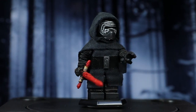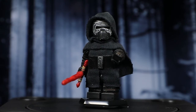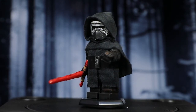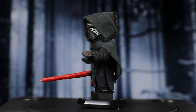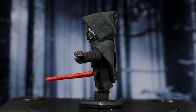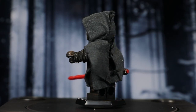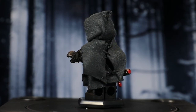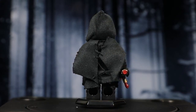And our final figure for this showcase is going to be my custom Kylo Ren. So ever since this character was first shown off in the trailers, as well as when the hundreds of figures followed, I really wanted to make him, but I saw a lot of other customizers really struggling with his mask. So that was really a sticking point for me. I wasn't going to make one with a crap mask, so I just decided to wait.